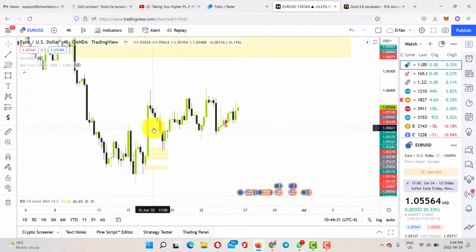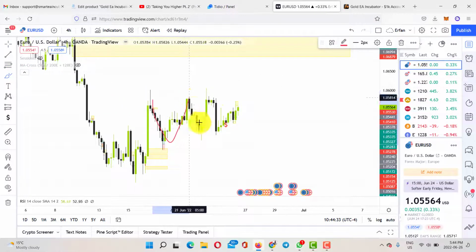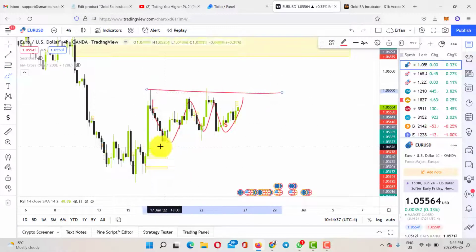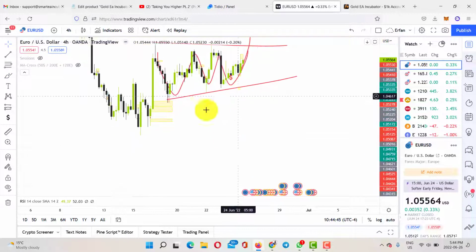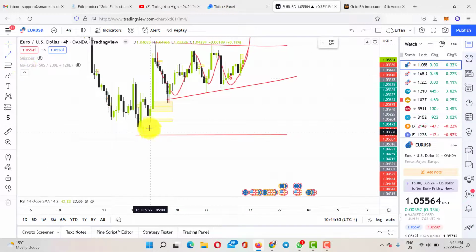So this is for EURUSD, guys. Consolidation means so many things. There are two scenarios here and here. So it could be above this flag and reach this high probability supply zone, or just simply break below this level and just keep going down for the liquidity around this area and this area.